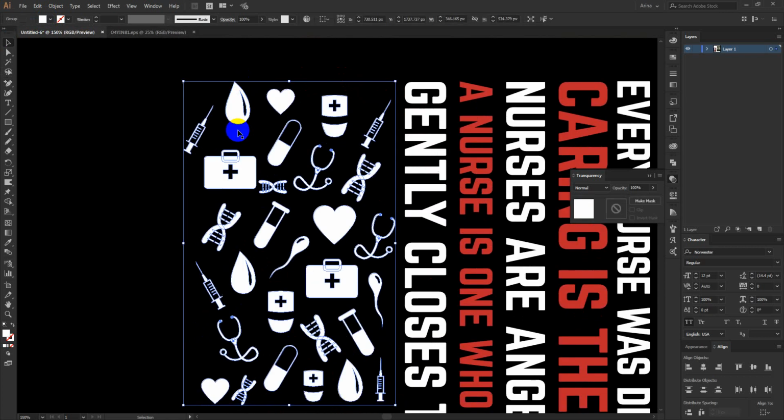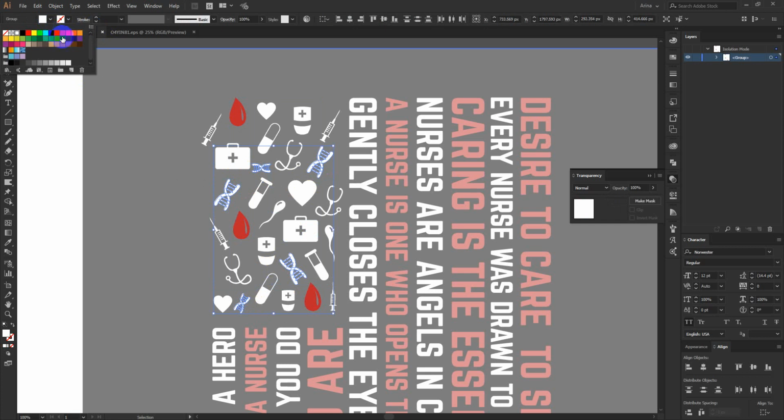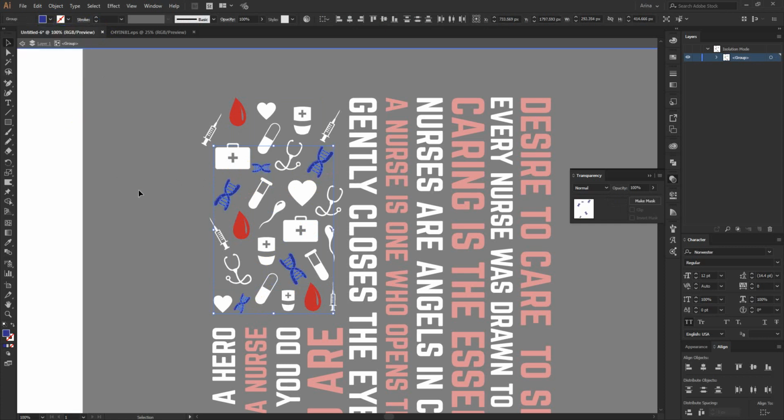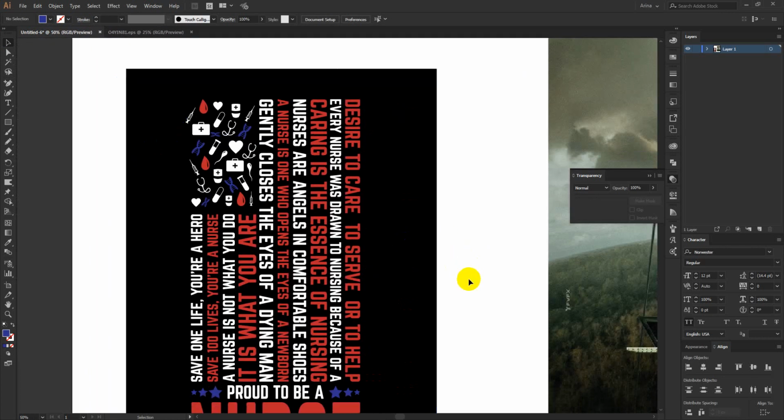Or maybe I can do this one, like this one here the blood drop should be red, this one can be other things, this can be in blue colors, and the rest is in white, and that's how I have every color in my design.